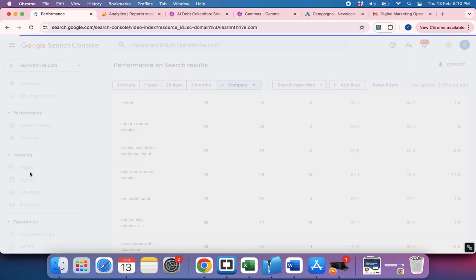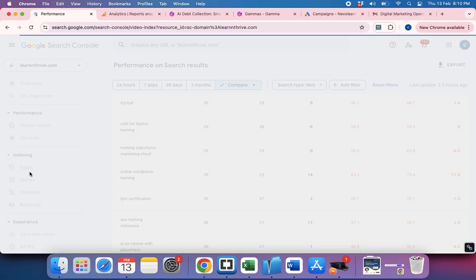Look at this. 36,000 pages are blocked by robots.txt. If these 36,000 pages were not blocked by robots.txt, all of these pages would have got crawled. So I always used to discuss that on your website dynamic pages will get created, correct? This is one example of how dynamic pages get created.